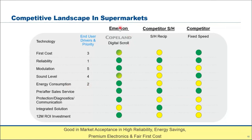If you look at it, our Emerson Copeland digital scroll condensing unit meets all these requirements, as compared to some of our competitors in the semi-hermetic technology or the fixed speed technology. So we have more green dots. Take note of these values.